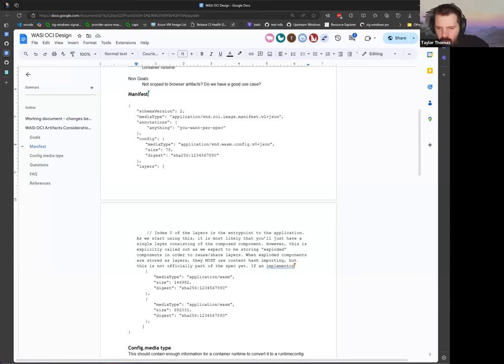I'm trying to make sure this works, so we need to make sure it works for everybody. Theoretically, you could be pulling in a component that can be used inside of Spin, right, via OCI. Is that correct, James? That's the idea. It would pull in the component for that, or they could pull in multiple components. But I think there is a case here: you could theoretically have multiple unexploded components you put together in a single manifest.